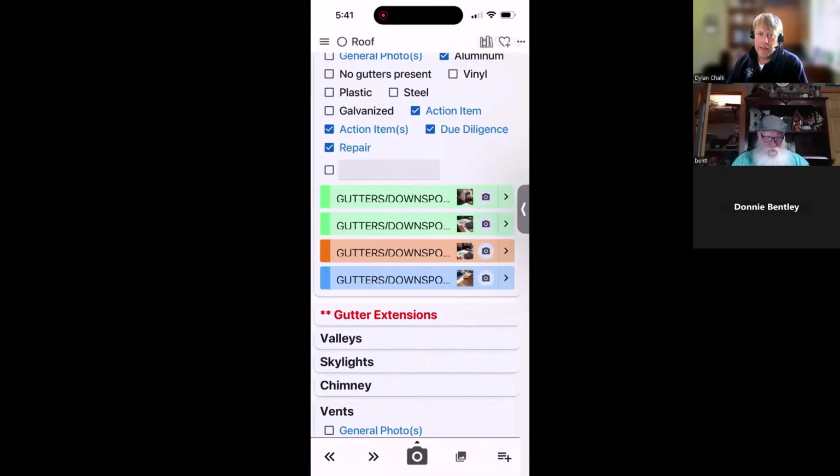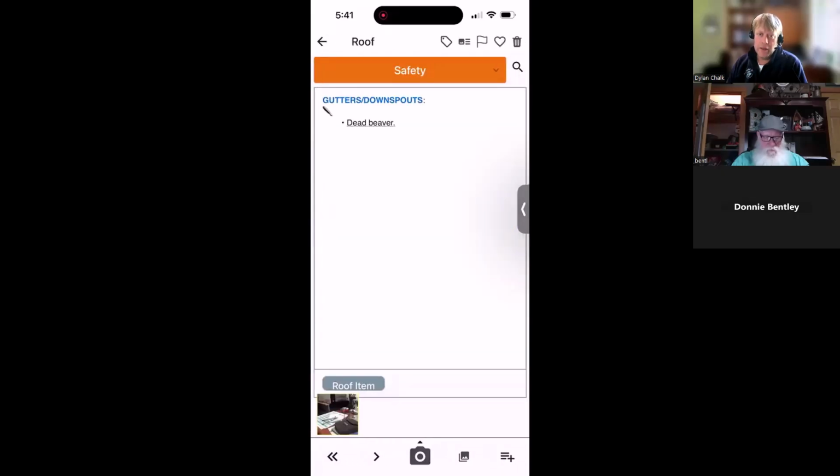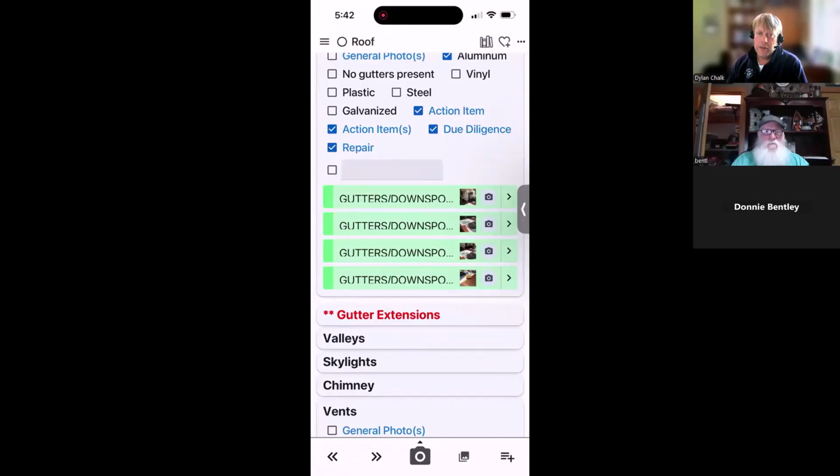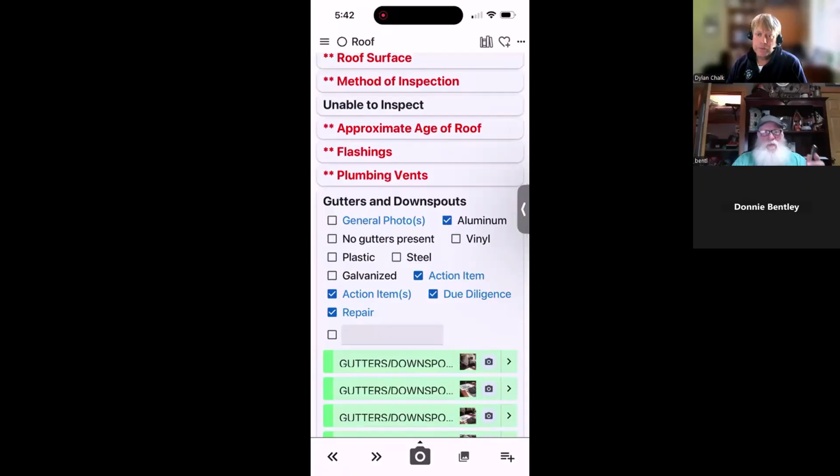There's very little navigation in this template, and really no searching for comments other than maybe perusing gunny sacks. Donnie, what's your take on how big a gunny sack should be? Do you have a limit of how many options you like to put in there? I like them about seven or eight. And if it starts getting too long, I will actually break something out. Right here, I've got gutters and downspouts under one pull down. If I had too many, I would make one for gutters and then one for downspouts. Just break it up a little bit more.